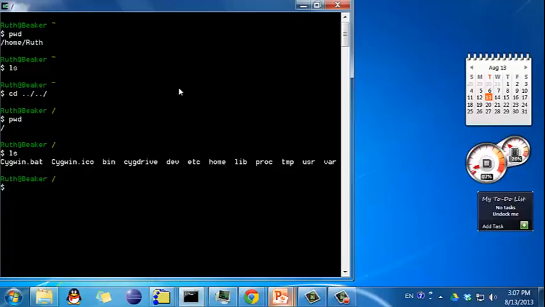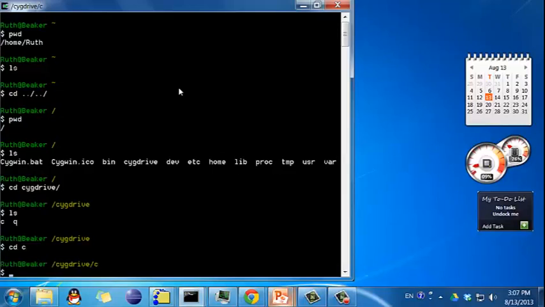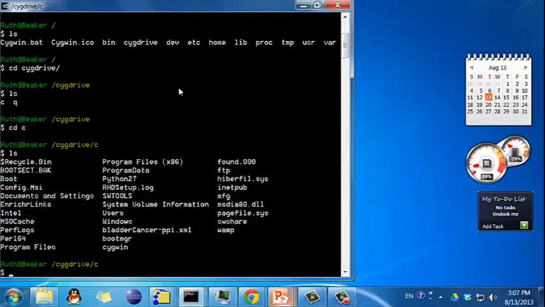I mentioned that all disks of the Windows system are put under the C drive folder. Let's get in there and take a look. List again, we can see two disks. C is the default drive and Q is my external hard drive. Move to C drive and list all files. Now we can see something similar. We have the documents and settings, users, program files, etc.